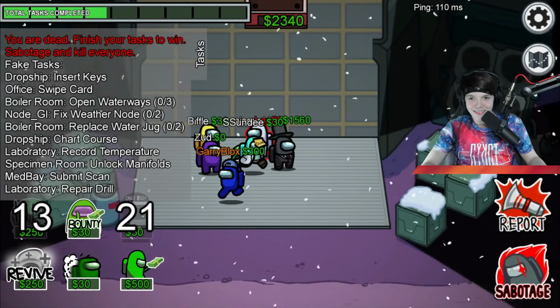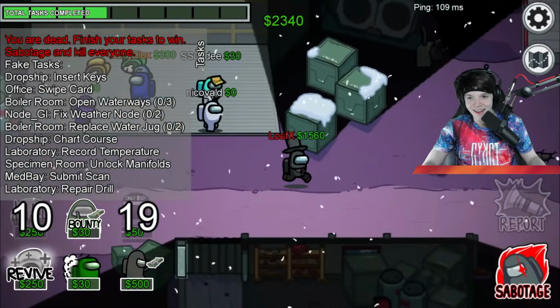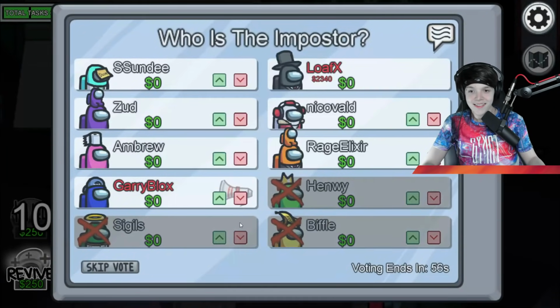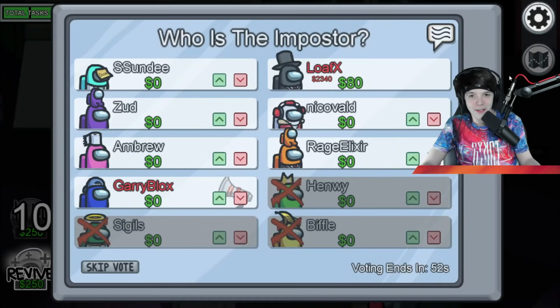I'm about to take Loaf's bounty. What do you mean, you're about to? I can wait. Wait, Loaf's bounty. Oh my gosh. Wait, Sigils. Wait, who killed Henry? Wait, the street dead bodies. I don't know, but... No, wait, who's putting my bounty up? Who's putting my bounty up? Why would you do... Oh my gosh. I have a really big bounty, okay? Don't vote me out. I have a 1.5 grand bounty, okay?